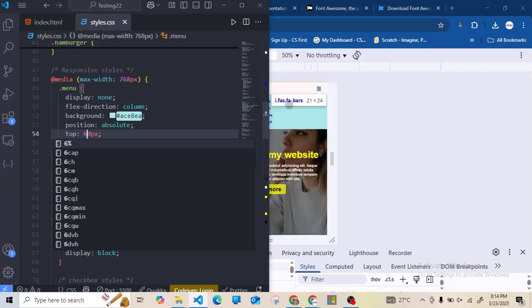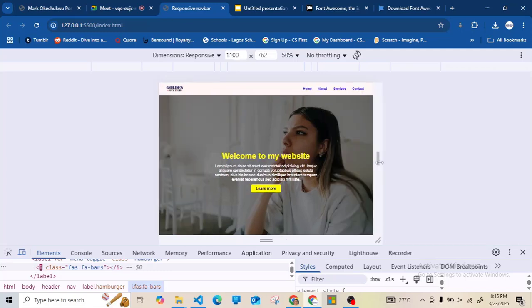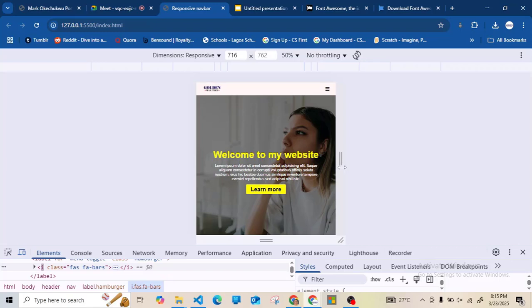So that has settled our problem. I want to close it up, and that's just it. So we have our responsive navigation, we have the hero section, and that's it.